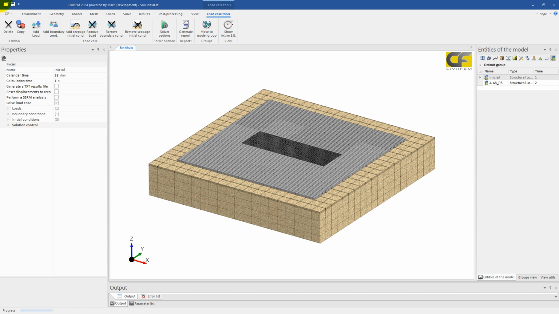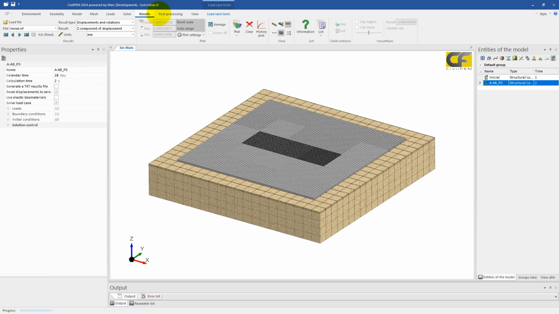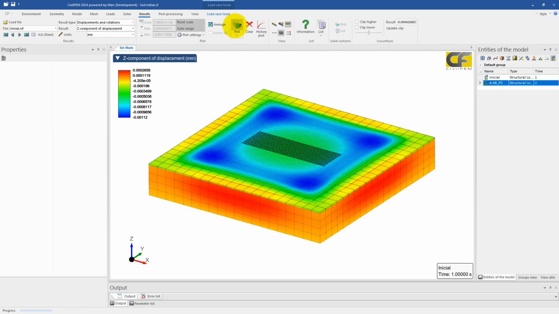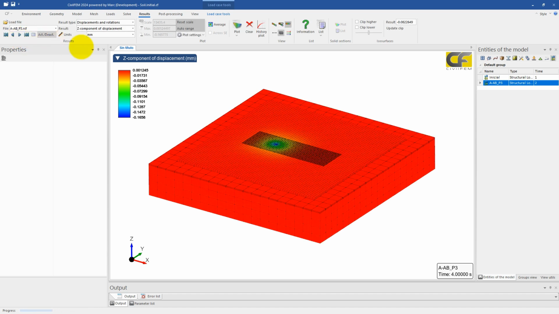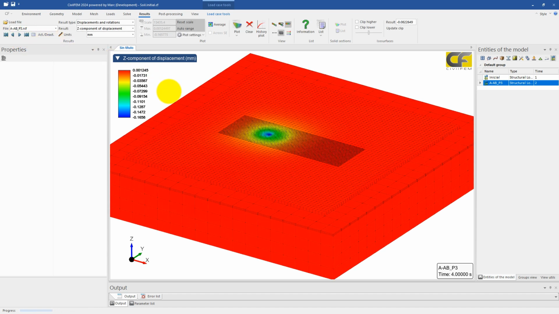A reset displacement option has been added to load cases. This option simplifies the creation of initial state conditions for soils without self-weight deformation, or for obtaining only relative strains and deformations from the desired moment of the simulation. The user just needs to activate the option at the beginning of the current load case. The stress field maintains the previous values.